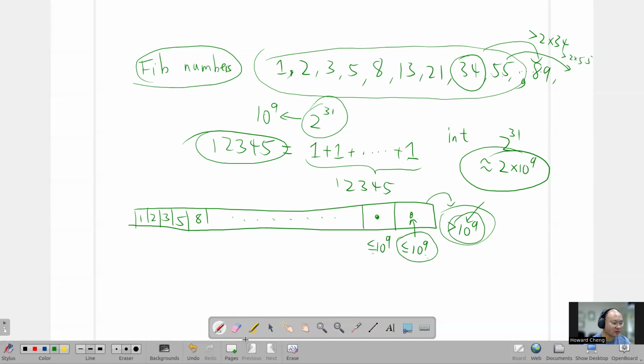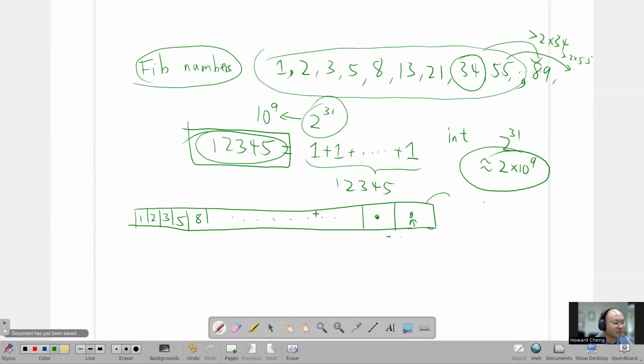Okay, so that's the first part. You can generate these Fibonacci numbers up to a certain size. I think it's about 40 some of them, but it doesn't really matter how many. It's not too many. That's the whole point. And now you're going to take this number and try to write the number that they give you as a sum of Fibonacci numbers. But not only that, you're trying to make it as small, the fewest number as possible.